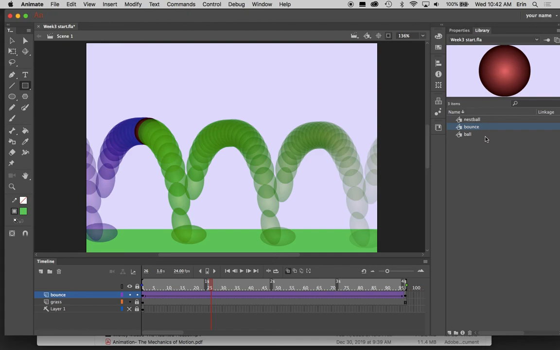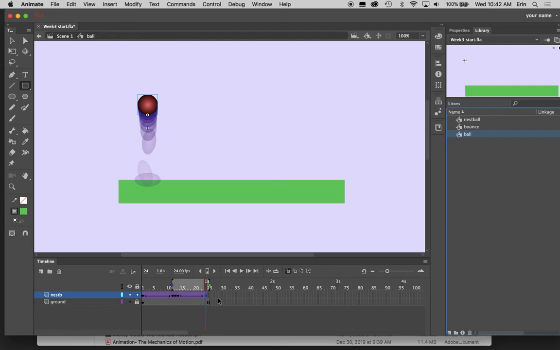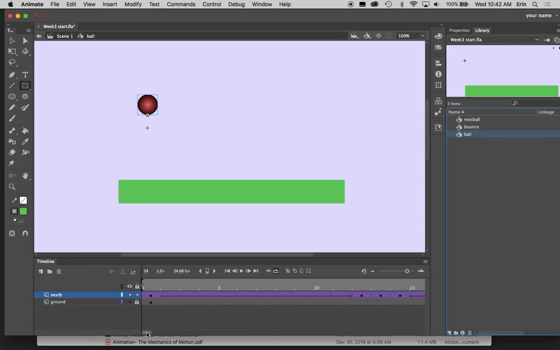All we need to do is go into our library and go into our ball. And let's zoom in here so you can see what the heck we're doing. Instead of onion skinning, let's do our loop. All right, so here is down, it's going up too far. I don't like how far it's going up, so I am actually going to take this and shift, drag it down. I'm holding down the shift key and I'm dragging it down so it's not popping up so darn quickly.